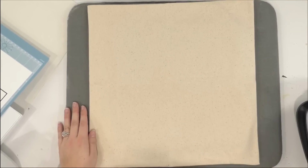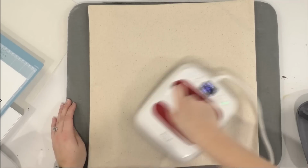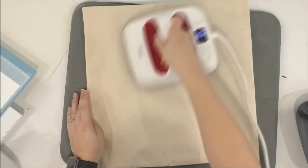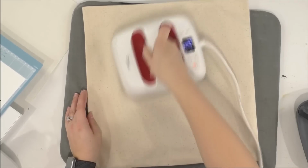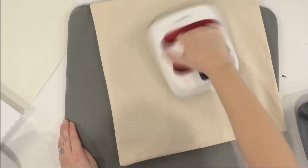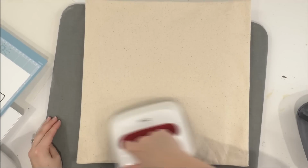So now we're going to go through and preheat our pillow and get all of those little wrinkles out. And feel free to move around the mat inside that pillow there to be able to get the edges a little bit better, because the mat is only, I think, 10 by 10 and the pillow is 15 by 15, so you can get in here and move that mat around to get into the edges. And this not only removes the wrinkles, but it also helps remove that moisture from the pillowcase if there is any on there. So it's a win-win situation to go ahead and try and de-wrinkle your pillowcases.